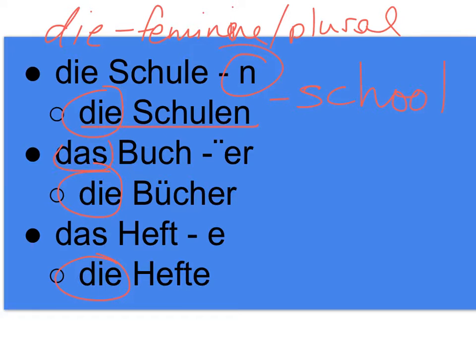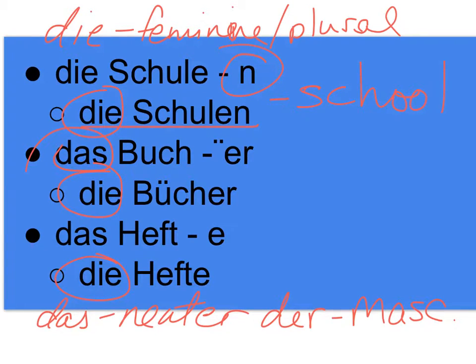Then next we have a couple das words. I don't think they have das words in Spanish or French. It is a neuter word. Okay, so it's not masculine, it's not feminine, it is neuter. So now, I mean, it would make sense that all objects are that, but unfortunately that's not how it works. And there's another one that are der words. If it's a der word, it's masculine. So we'll practice more about what that means and how to use them and things like that as we go.